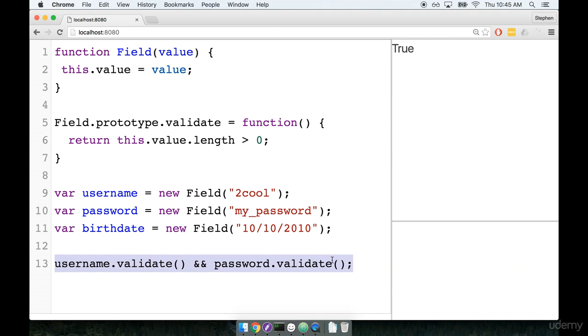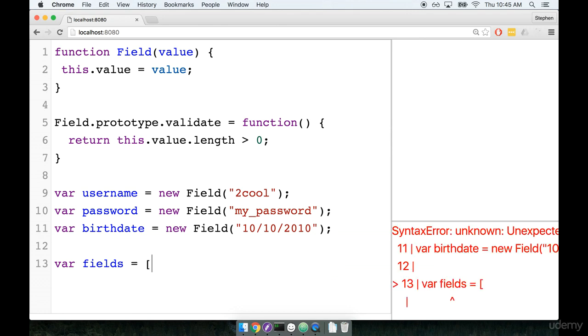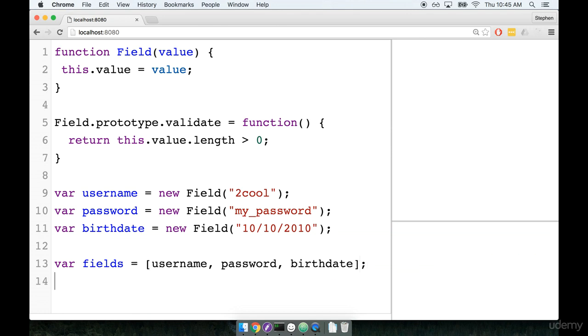So this would be a fantastic location to refactor into making use of the every helper. Instead of listing out all these different fields and saying .validate, .validate, .validate, instead, I might just do something like var fields is my username, password, and birthdate fields.